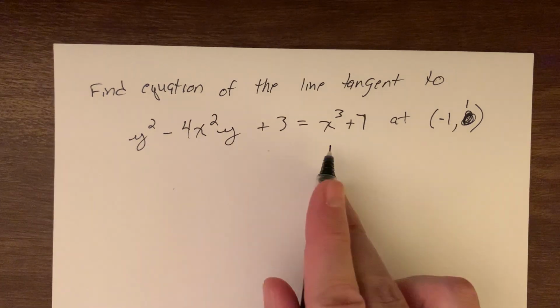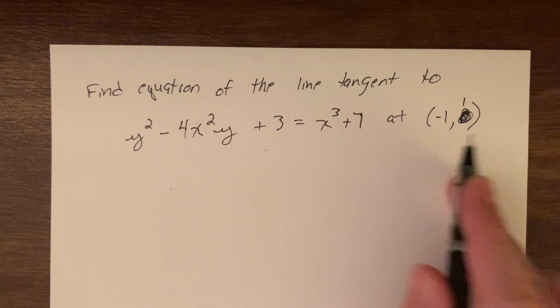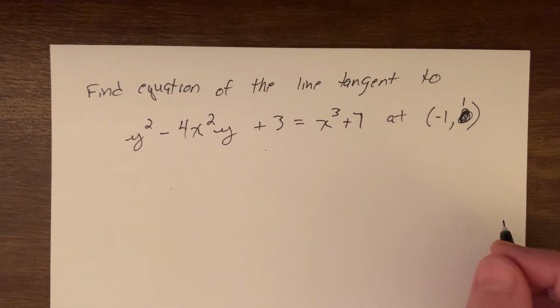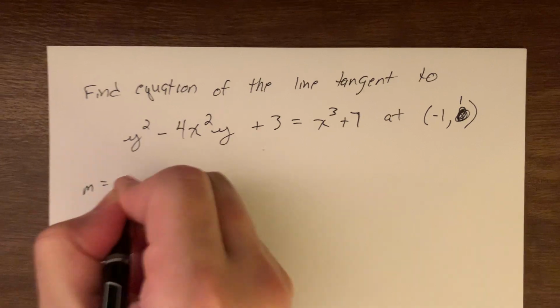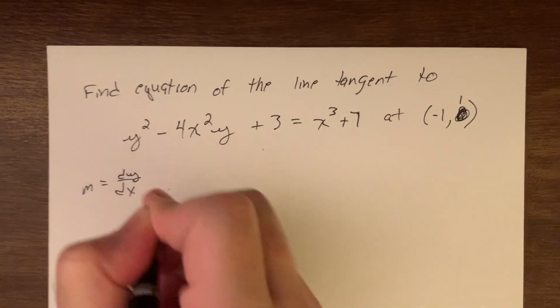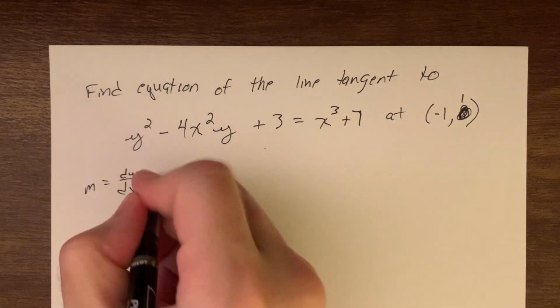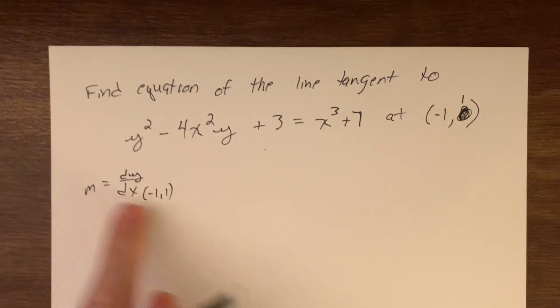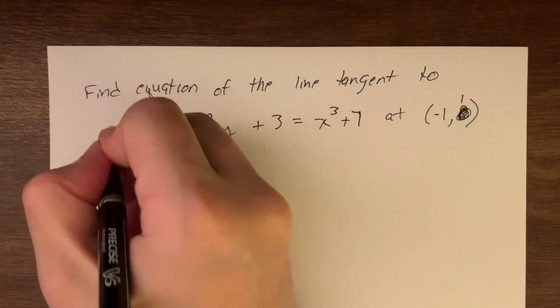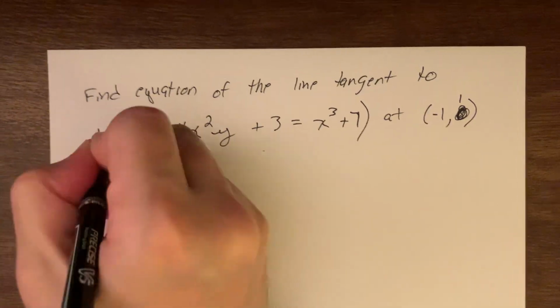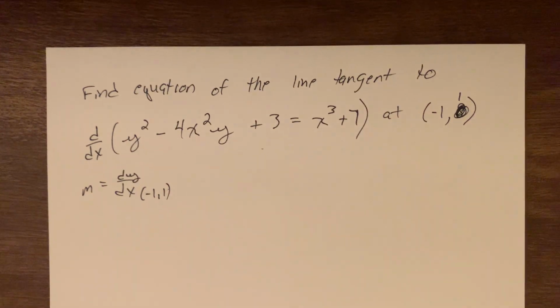So this equation at this point, xy is given. Well, it feels like it's much easier. I only need the slope, but specifically the slope here is going to be the derivative, but specifically this derivative at this point. So to take this derivative, I need to start by taking the derivative with respect to x.